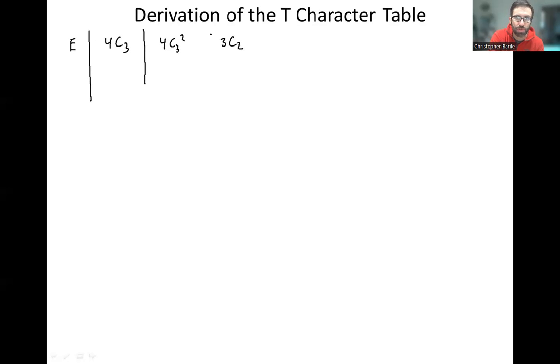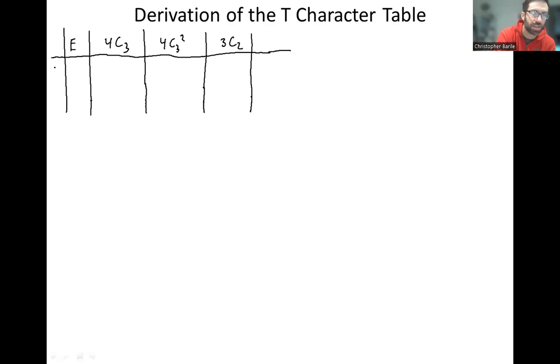So our first character table rule tells us that because we have four classes and character tables are always squares, we must therefore have four vectors or four irreducible representations. The number of irreducible representations is equal to the number of classes. And so we don't know the elements or characters in these classes yet. That's what we're going to figure out in this video. But we do know that there's four of them, four vectors, four irreducible representations.